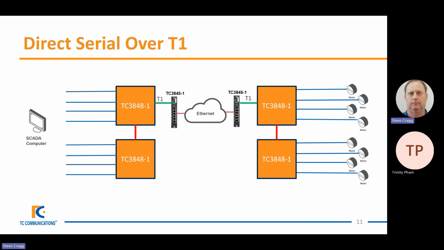So basically what we've got here is we have meters connected via serial being converted to T1, the T1 being converted to Ethernet, back to T1, and then back to RS-232 or serial, whichever serial you chose. This again gives you an isolation point between the two networks at the T1 point. In this case, we also provided one other addition as well, and there is a write-up about this as well.